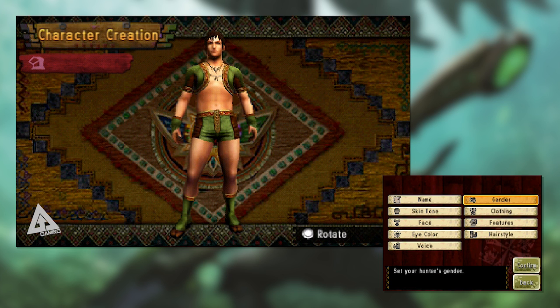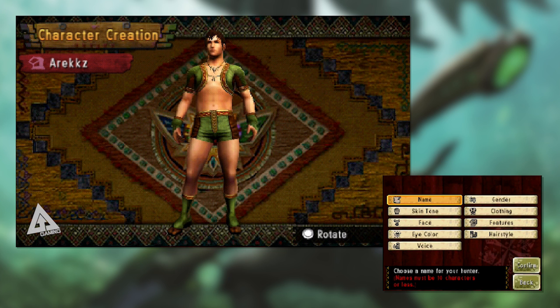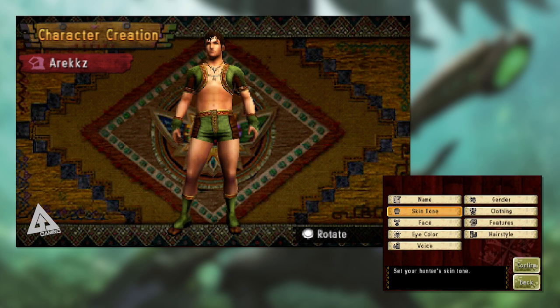So at this point we get to create our character. So firstly I'm going to name him. No points for guessing what I'm going to call him. Yes, he is going to be called Arix. So that way when you guys see me online you'll know exactly who I am. So that's my name. Then obviously you can switch between the two genders if you want to. So female, male, but I'm a dude, so I'm going to play it as a dude.